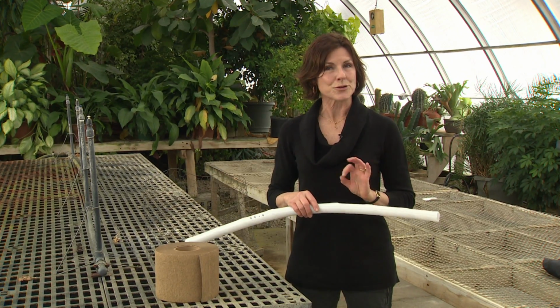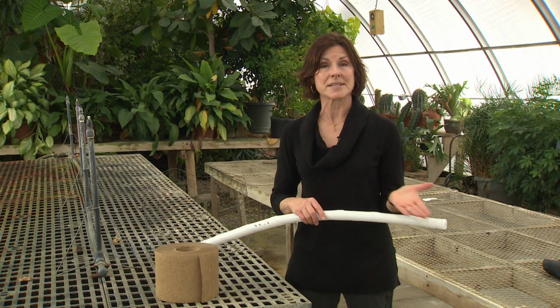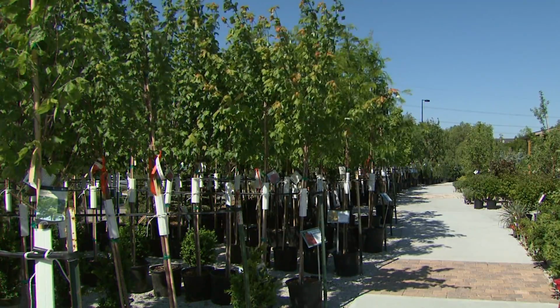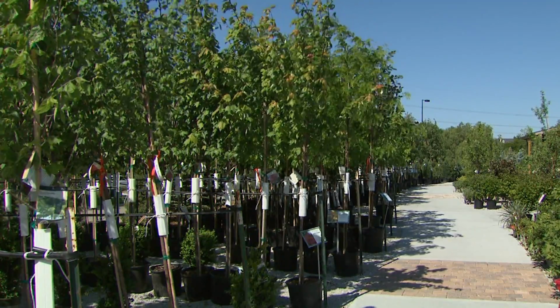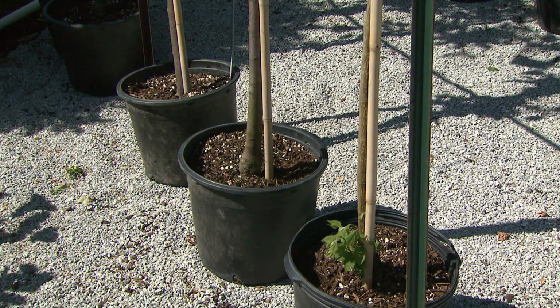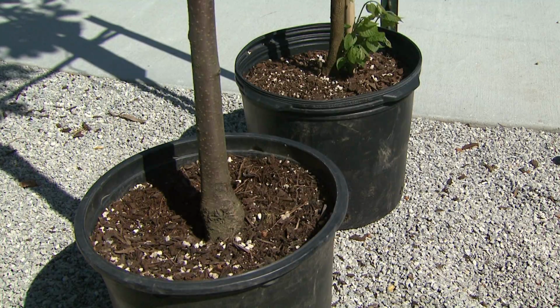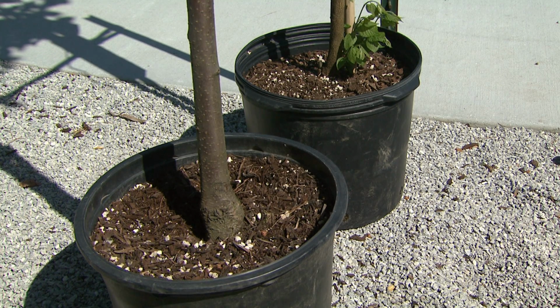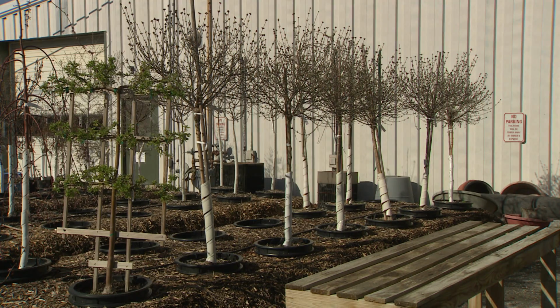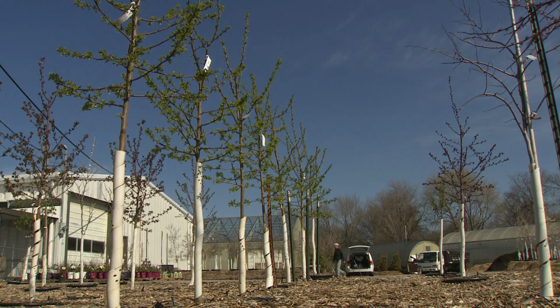First off, if you are transporting a tree or if one has been transported, it's really essential to make sure that there is some sort of covering protecting that trunk. Not from the sun, not from the frost or freeze damage, but from bumping up against the back of a tailgate, bumping up even against a container of another tree in the same shipment. And oftentimes at the garden centers or the box stores, you'll see those protectors already in place.